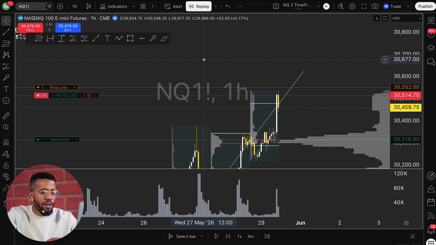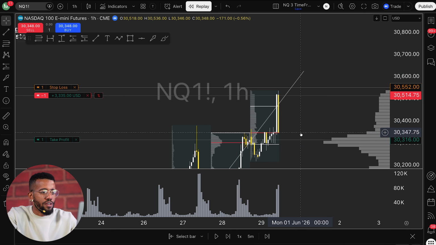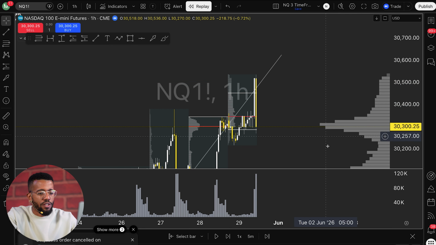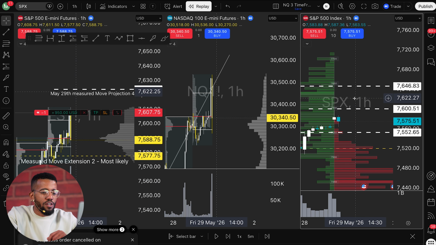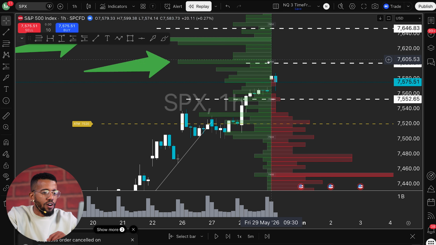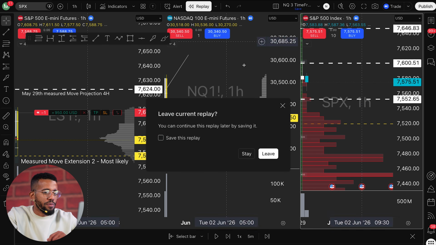Okay, so we'll go forward in time and look at that. We hit our POC and we get about $3,000. Let's see if we hit our actual POC target. There we go. So you can see here, if we expand SPX as well, that it did reject off of, okay, that open interest there. Now the market is actually still open. Let's get out of replay and see where we're gonna leave here.